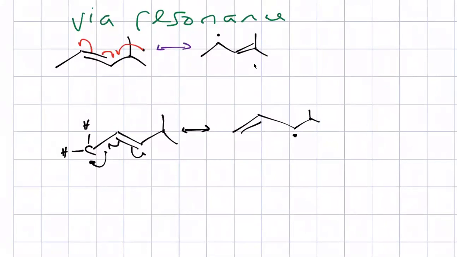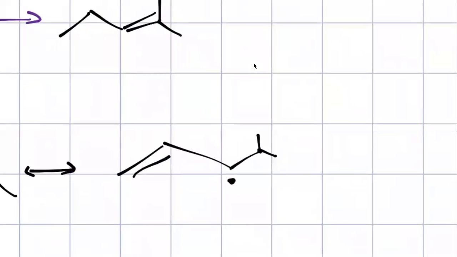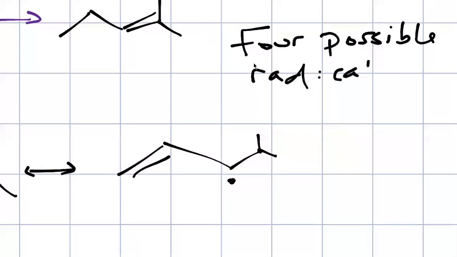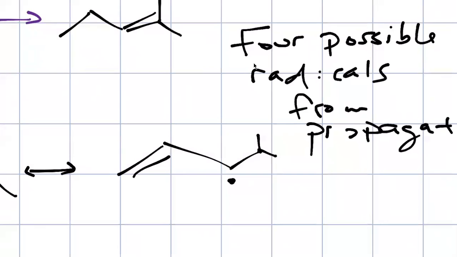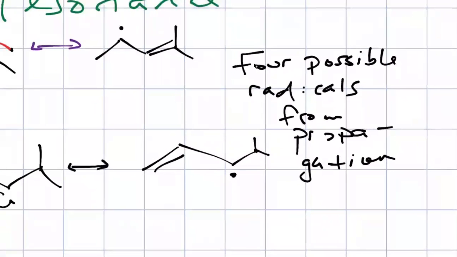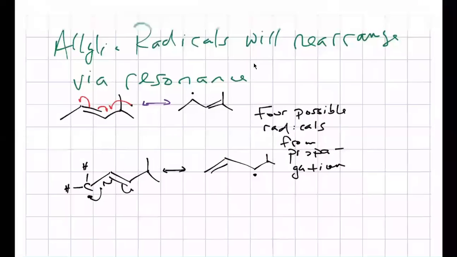All right, so these are going to be my 4 radicals formed in propagation. Can anybody now see where my 4 products are coming from? Right, because if you go back up top, we said we're going to have 4 products. And if you look at all 4 of those products, you can actually see where they came from in terms of what radical they got formed from. All right, so we'll label them. Let me label them.